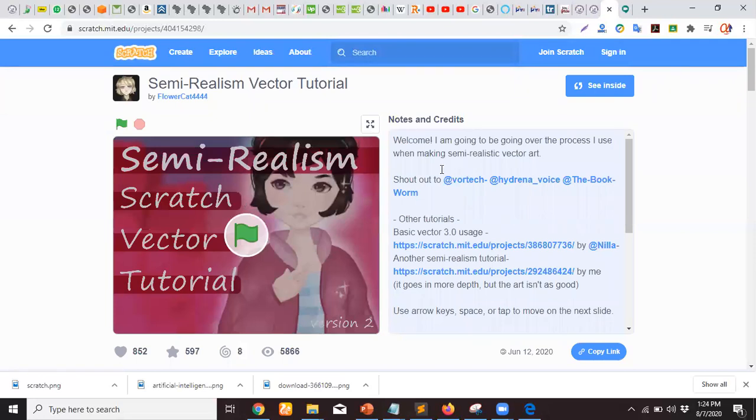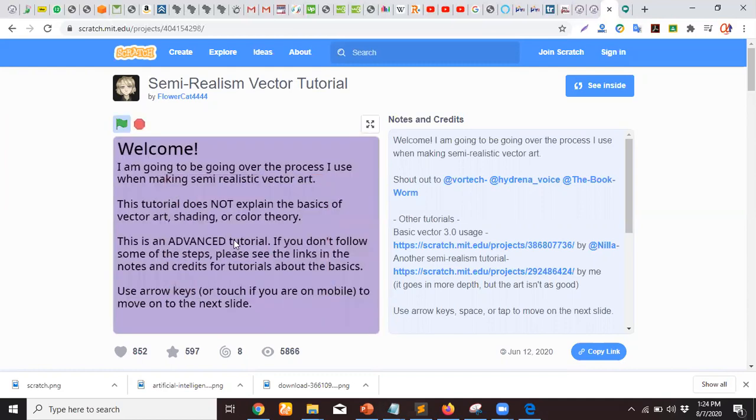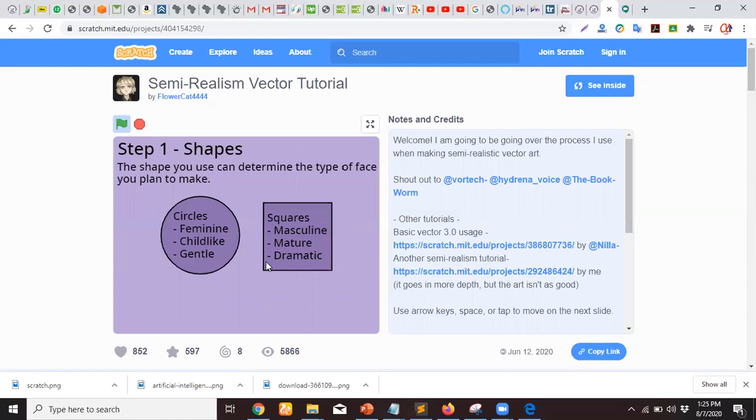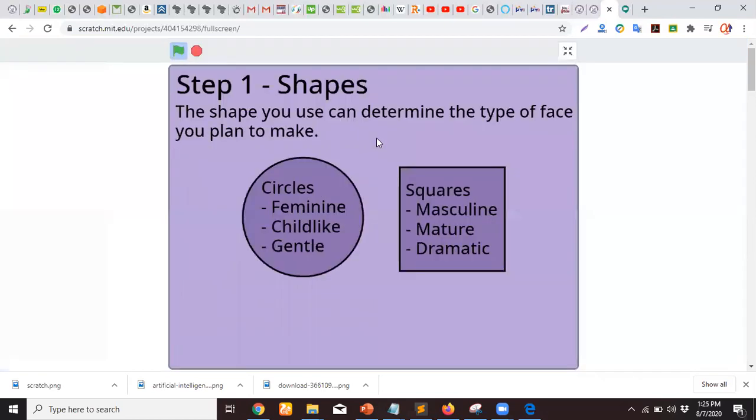Now, okay. So say welcome. I'm going to go over the process I use when making semi-realistic art. This person is not just showing an exhibition, but wants to show you how he or she has gone over the work. So okay, let's watch. Notice that this is just an exhibition. We don't do 3, 4 minutes. I stop it, then we continue.